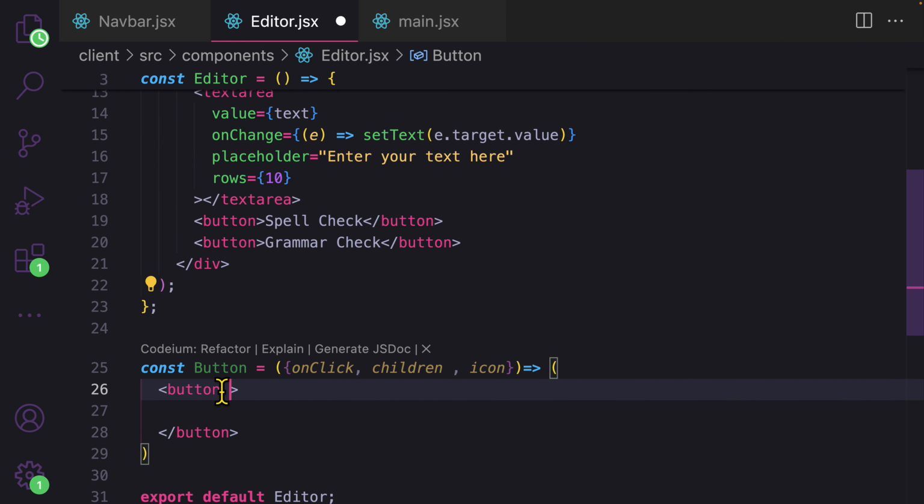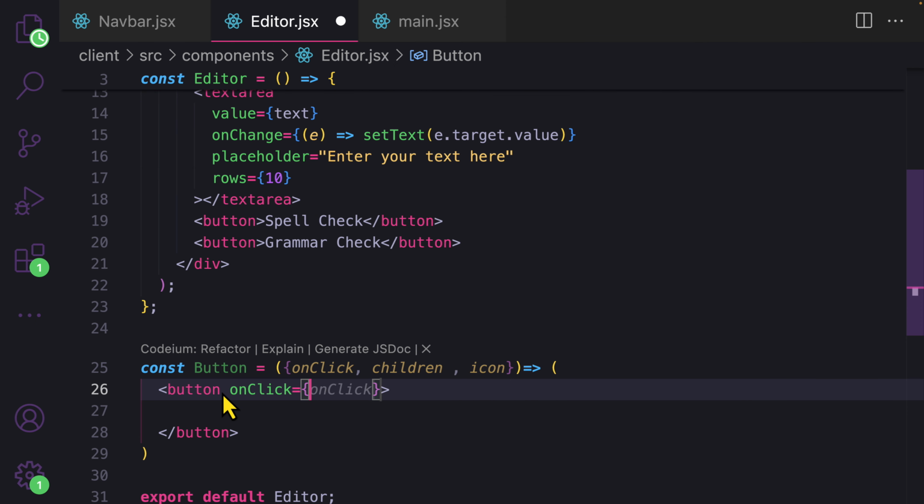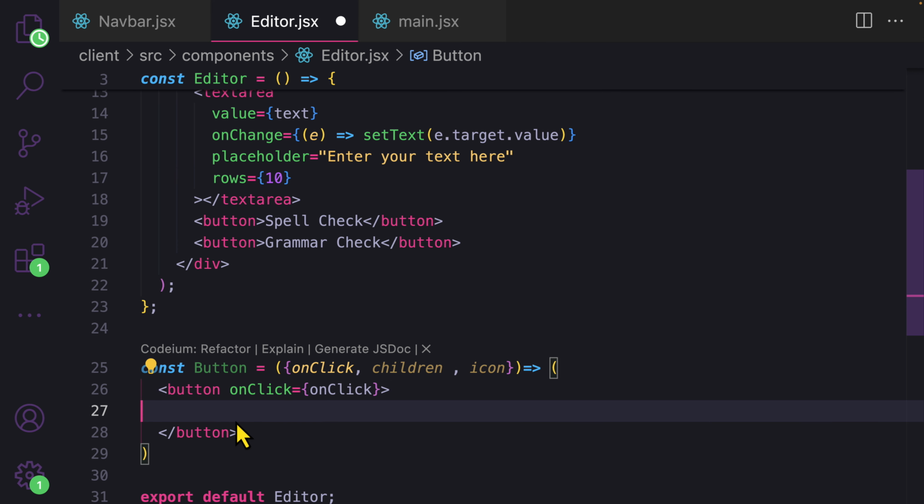So on the button here, I'm going to provide onClick, and the onClick will be the function called onClick, and the icon I'm going to use in case we have an icon. So here, in case we have an icon being passed in, then use the icon. So remove this one from here, or let me place it in a span.